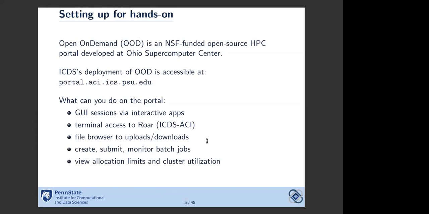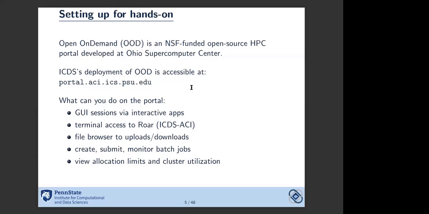So before we delve into the actual content, we're going to set up for our hands-on session. And the way that we're going to do that is using our Open on Demand web portal, and this requires you to have an account on our system. So hopefully everyone has an account on our system.